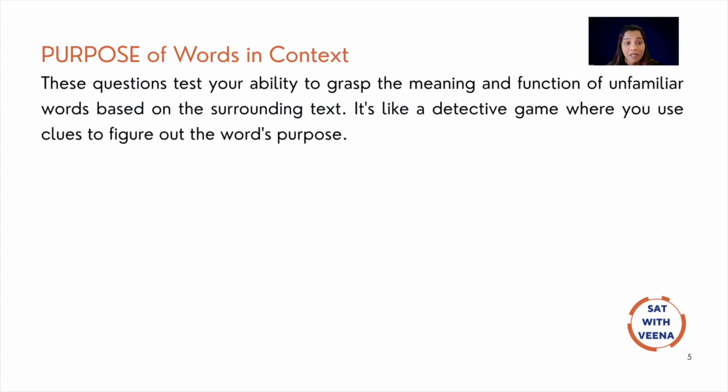So, what's the real purpose of these questions? Think of them like a detective game. The SAT gives you a sentence, a blank, and 4 possible words. Your job is to look for clues in the surrounding text to figure out which word makes the most sense. Sometimes a word might look unfamiliar, but the context around it reveals the meaning. So instead of guessing, you're actually solving a puzzle using the clues in the passage.